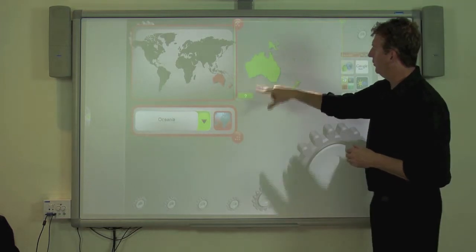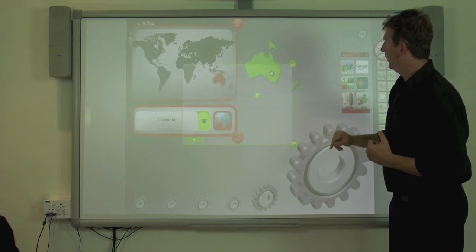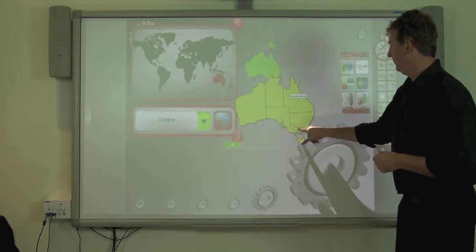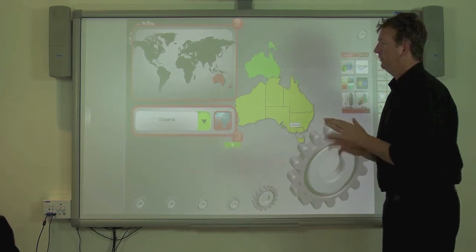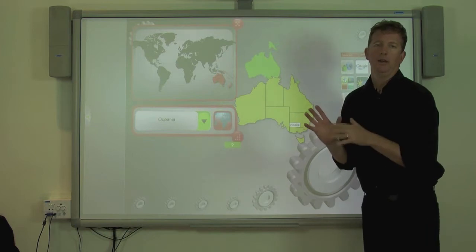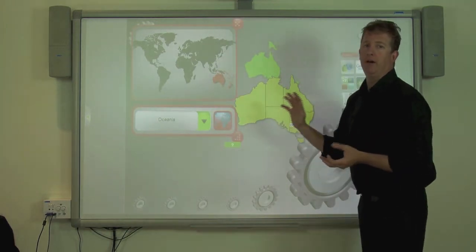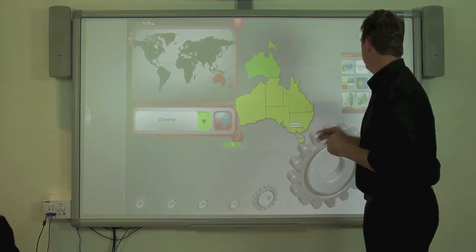Okay, and then what we can do is it'll reveal the label, or we can bring out a particular country, and then with Australia as an example, we'll go through all the different states. So this is something that doesn't rely on your laptop or computer being online. You can grab a map that's local to your PC, which is quite handy.